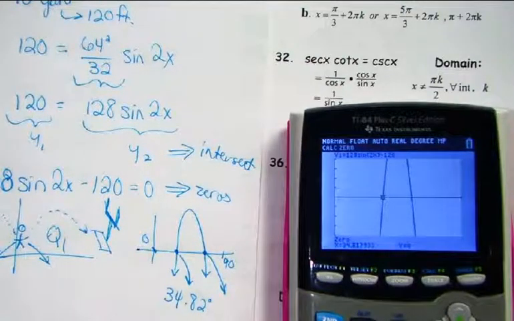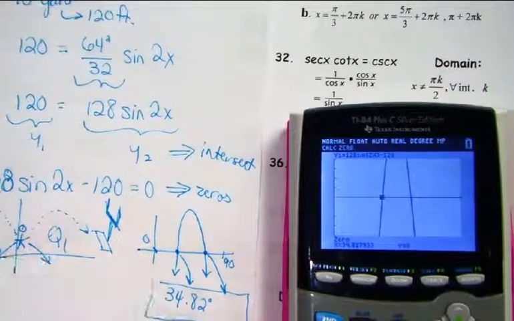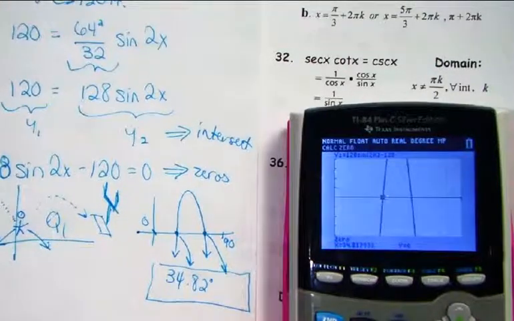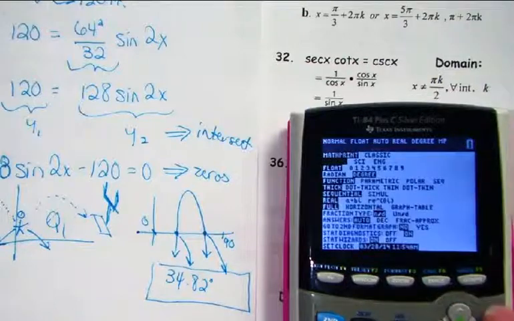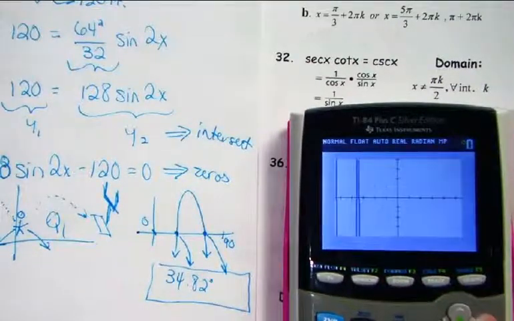In the same manner, calculate that second angle, and these two angles that we're looking for are our two solutions. So you should find two angles. 34.82 degrees is one of them. And of course, if you're working in radians, there's certainly no problem with that. You would just calculate the same thing in radians.